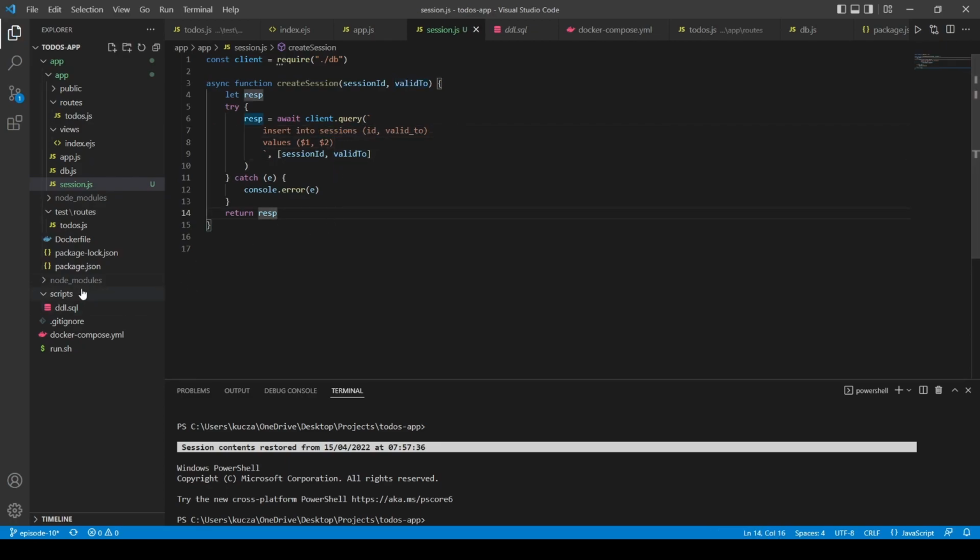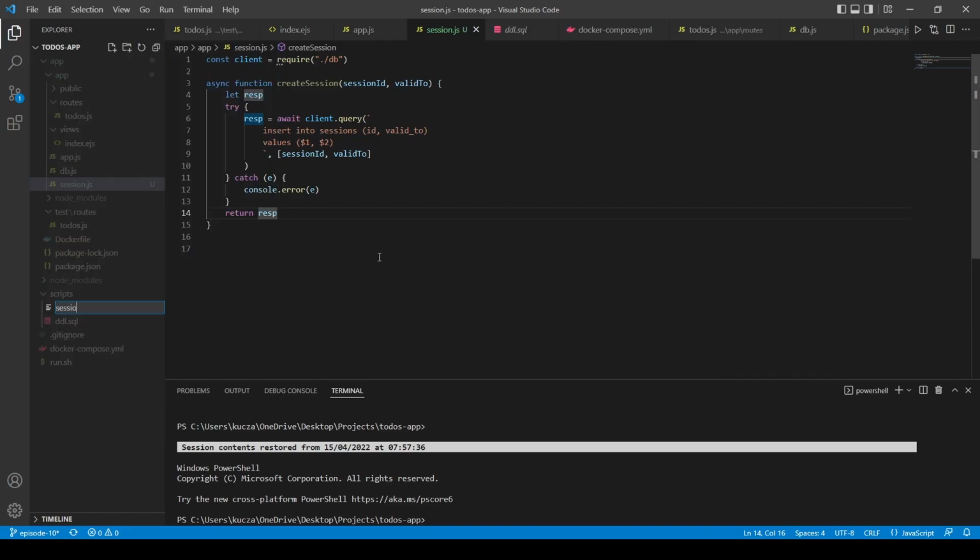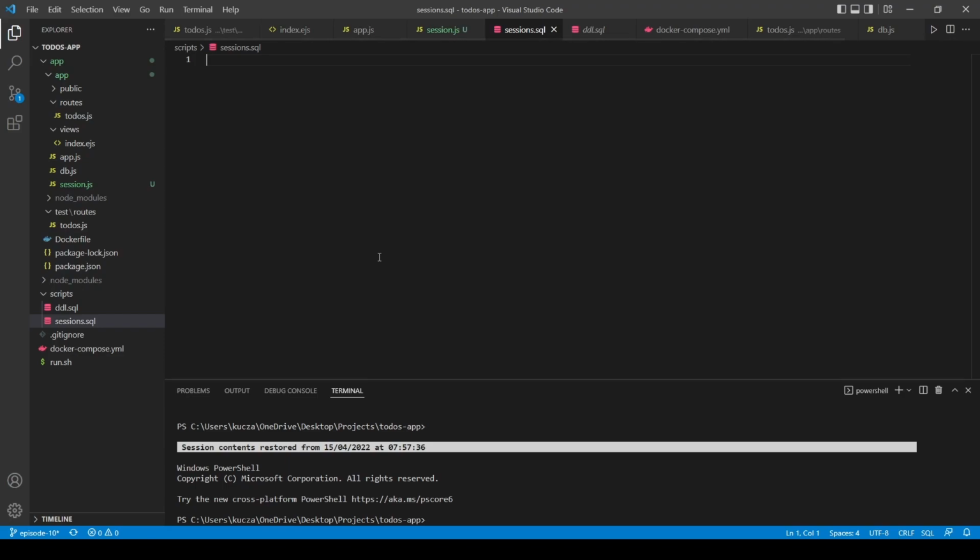So we need to create this table. In order to do that, let's create a new SQL file here. Let's call it sessions.sql, and let's start with drop table if exists sessions, and then let's do a create table sessions, and the table sessions will have the following columns.